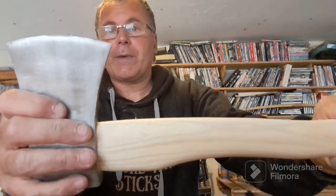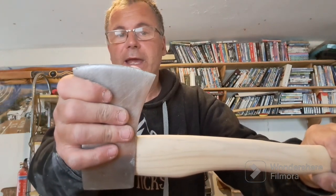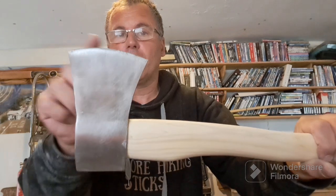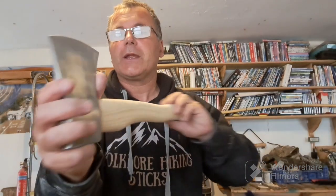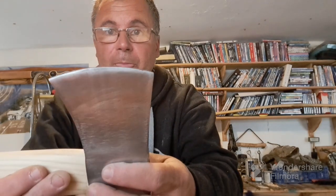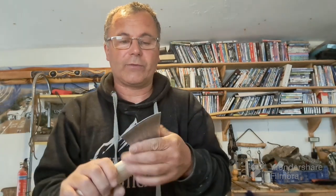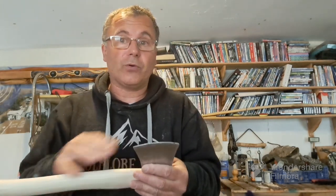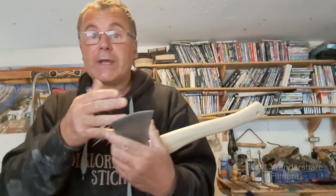But the actual cutting edge on it just needs a lot of work. It's not even a proper semicircle there on the head. Now I've polished it, it shows up even more. You can probably see that it's just a total disaster zone all the way along there. And I suppose that's what you get if you pay for a quality one. You would be getting all this with a bit more finesse, and obviously you wouldn't be going to this trouble. But yeah, let's make this happen.